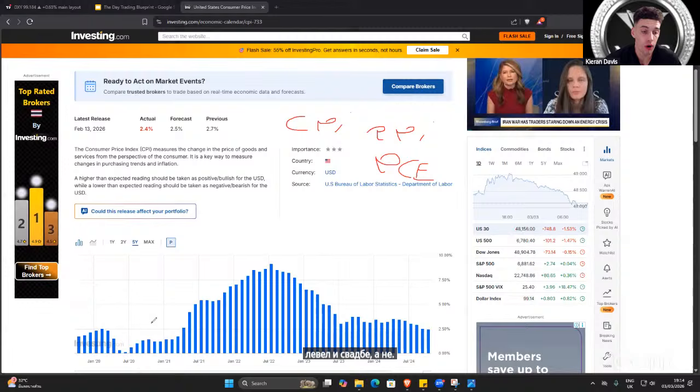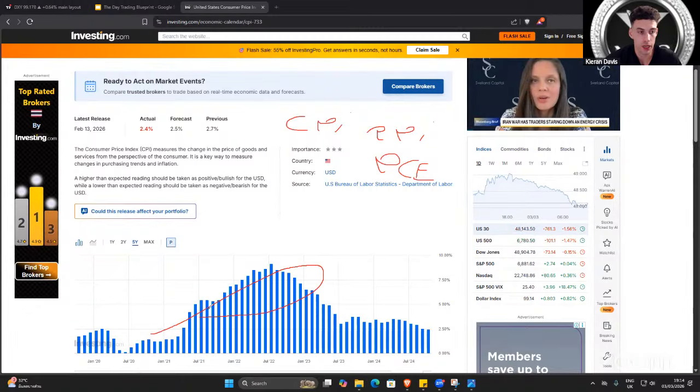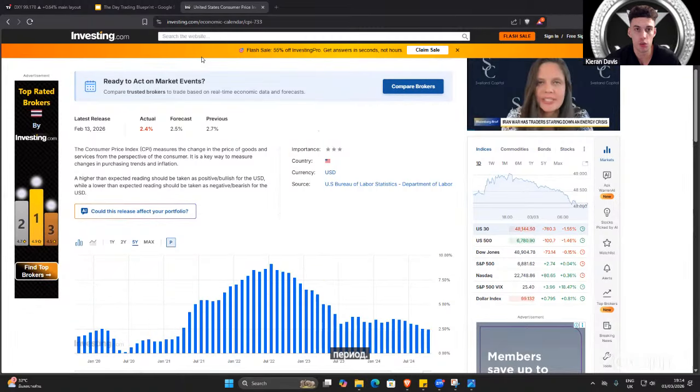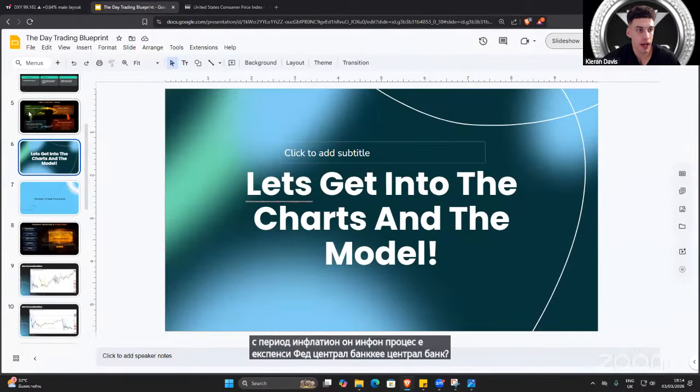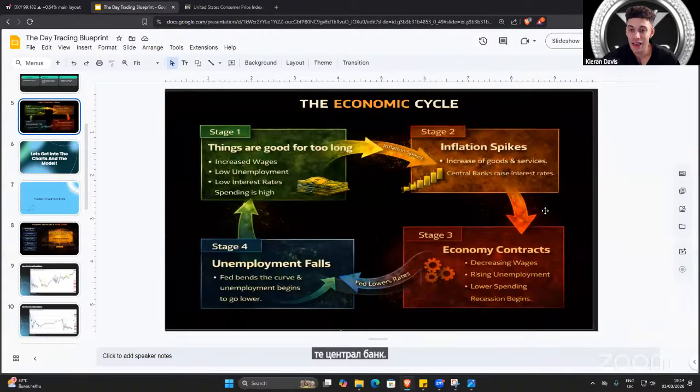And what we saw throughout that 2021, 2022 period was that inflation prices were rising. And once inflation prices were rising, everything was getting expensive. The Fed, the central bank, did not like that. So what did the central bank do? They had one tool in their arsenal, which was to raise interest rates. Ignore that spelling because this was created with ChatGPT. But they started to raise interest rates.